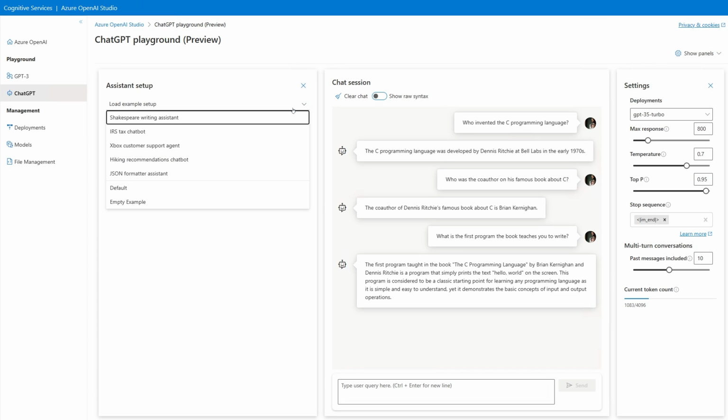This was just a quick introduction to the new Azure OpenAI ChatGPT Studio experience. In a follow-up video, I'll leave the studio behind and take you step by step through creating your own code to build a simple Python web application that is backed by the GPT-3.5 model.